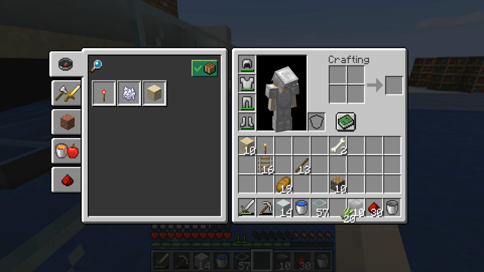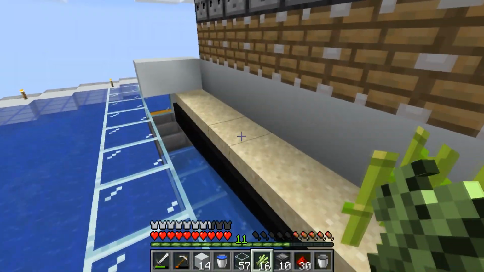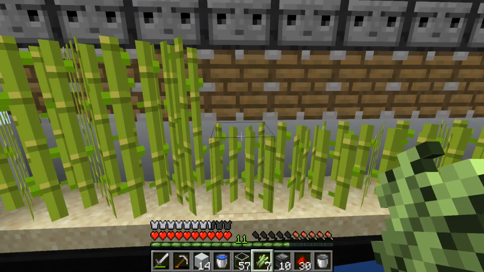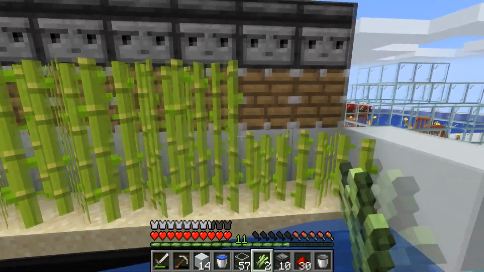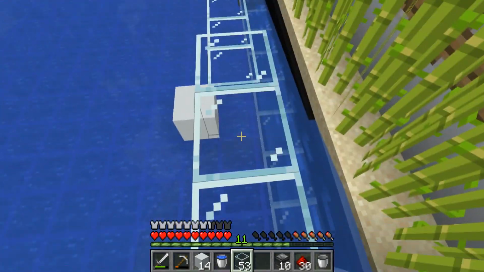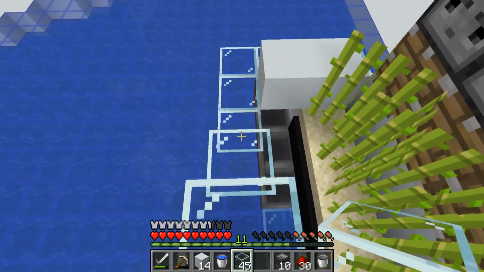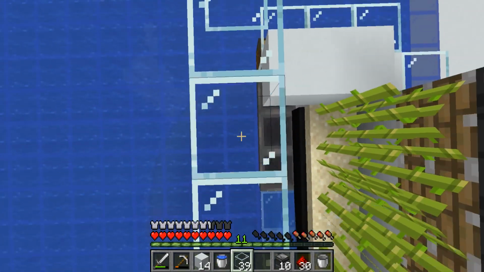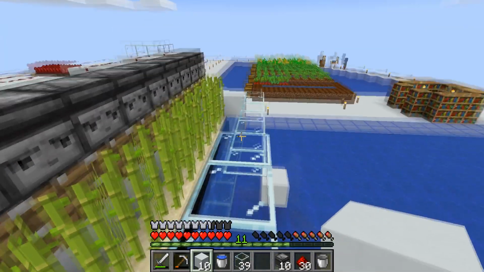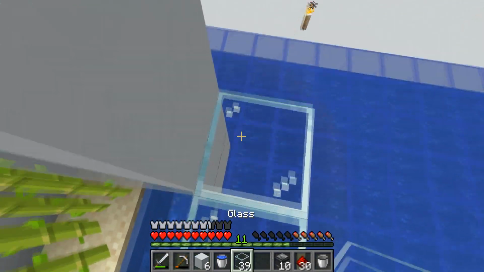Let's see. We're going to plant all 10 of these. Just gotta plant them like that to make it quicker. And then fill this in with glass, except for the ends, which will need to be concrete so they don't get stuck in the glass at all.